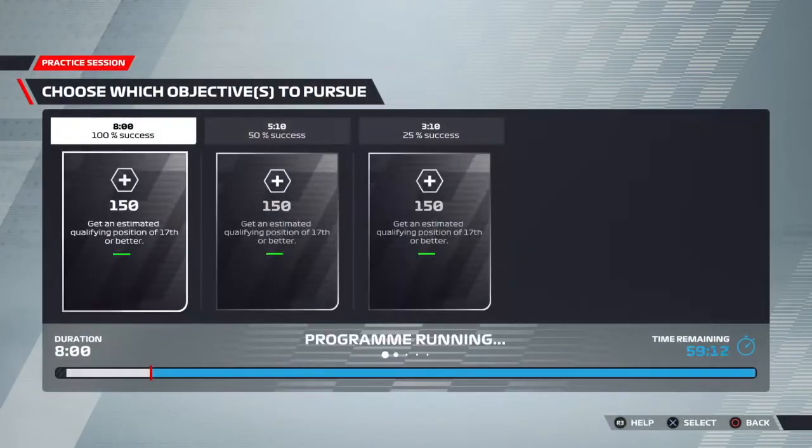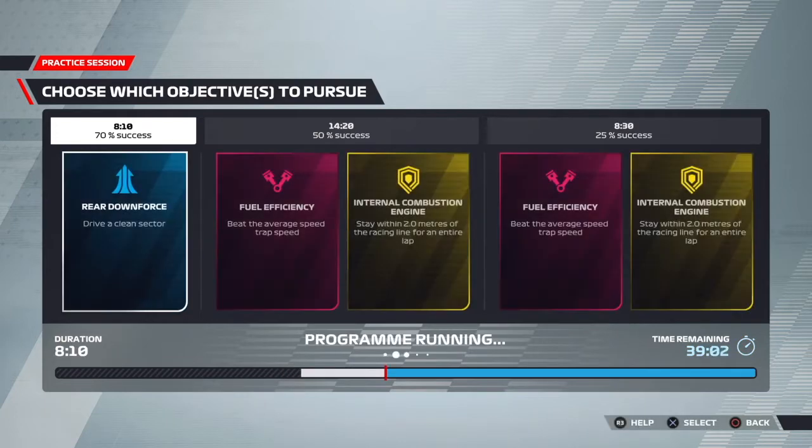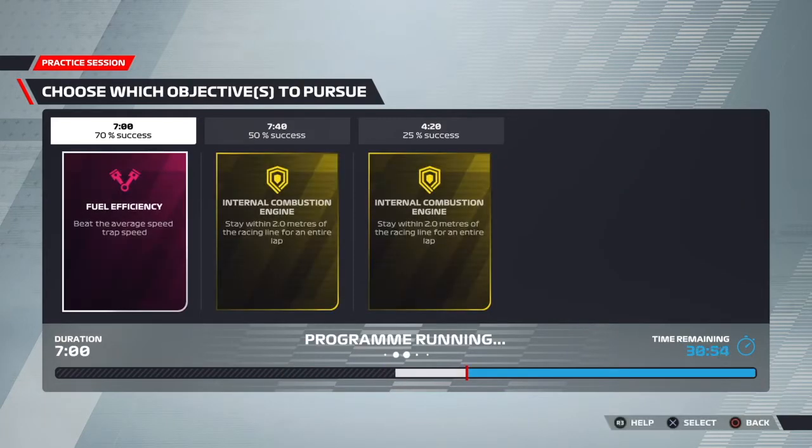So skipping on then to FP2 quick practice then, starting with the qualifying practice program. Getting that done. Can we get the optimal one then, the purple one as well? No, we cannot on this first try. Can we get it on the second try, please? Yes, we can. Can we get this rear downforce one as well? Yes, we can. How about fuel efficiency?